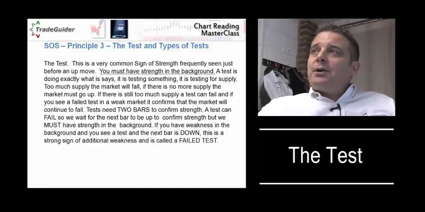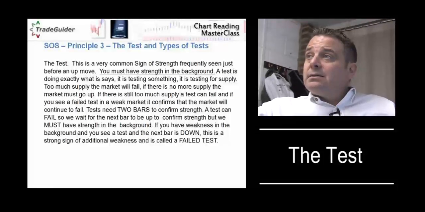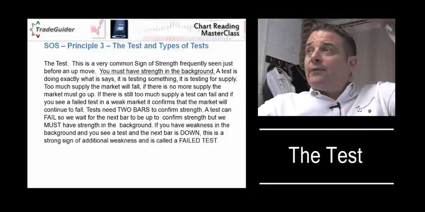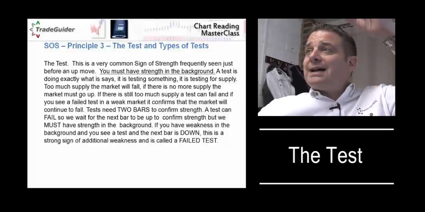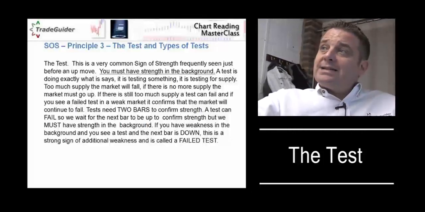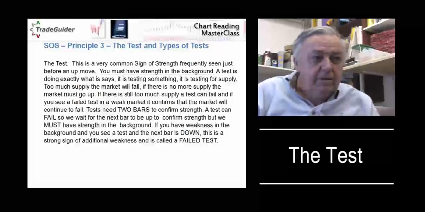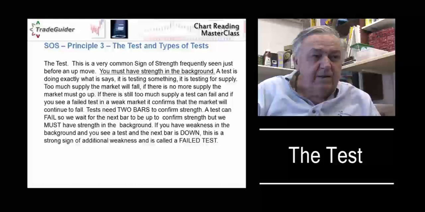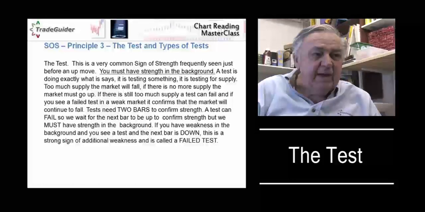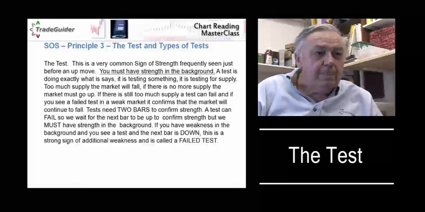Now, Tom, if you see a sign of weakness, like an end of a rising market, and it goes down up on no demand, then you see a test there. And it's testing something, that big high volume on the up bar, and the next bar's down. It's a failed test. And that's a very serious sign of weakness, isn't it? It is. If you get a failed test, that's normally a sign of weakness if you've already got weakness in the background. Such as end of a rising market.